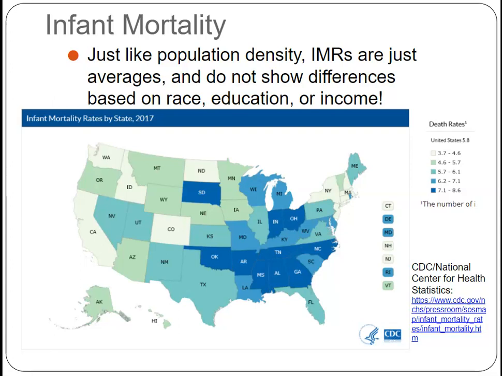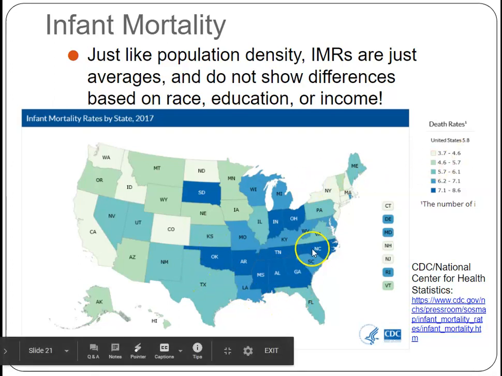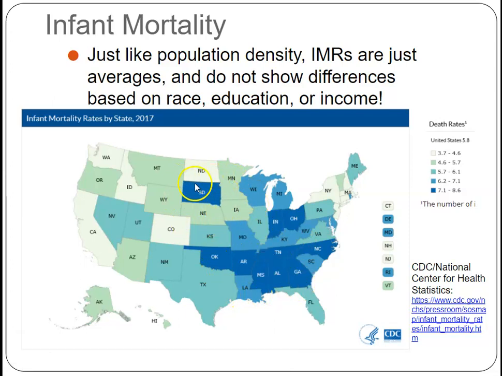So even within one country, okay, we see much higher rates of infant mortality in the American South and some of our more rural counties, and we see much lower numbers of infant mortality on the coasts, right? And so, why is that? North and South Dakota are right next to each other, and you have two extremes here. There's a lot more that goes into access of healthcare than just what country you are, right?